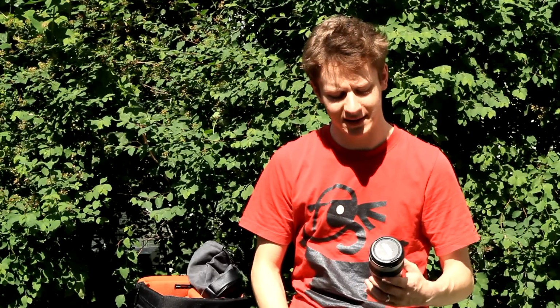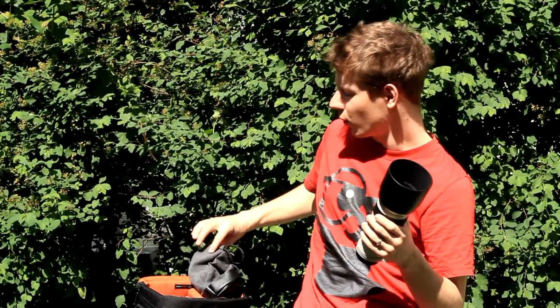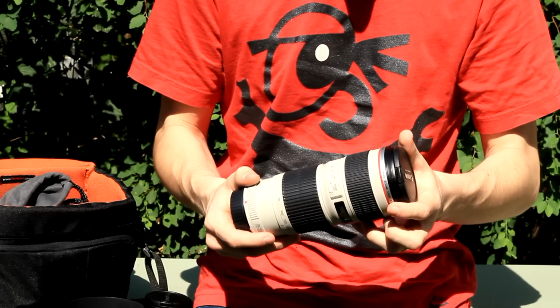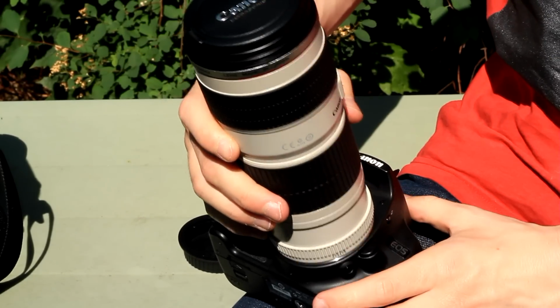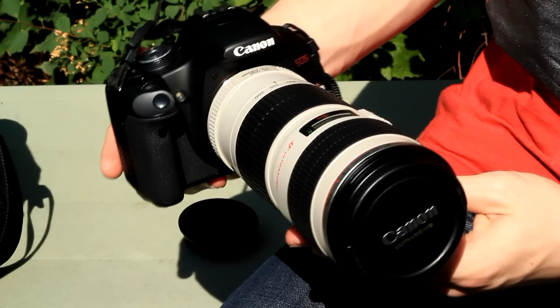If you buy this lens, it will come with a lens hood, which gives this lens an even more impressive look. And of course, with this bag for even more protection of your lens. In comparison with its bigger brothers, it is relatively lightweight with about 700 grams, so it might even be your every-purpose lens, because it is not such a burden to carry around.